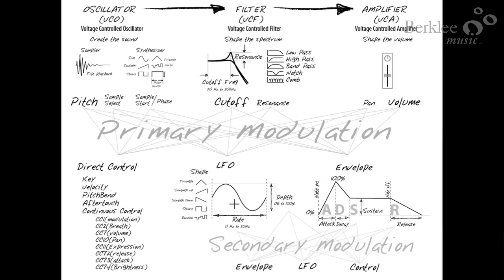And we'll need a direction. When the LFO goes up, does the pitch go up? Or when the LFO goes up, does the pitch go down? So when we make any of these connections, we can always control the amount and the direction of the modulation. Sometimes it's hardwired into the synth, and sometimes we have very specific control of that.